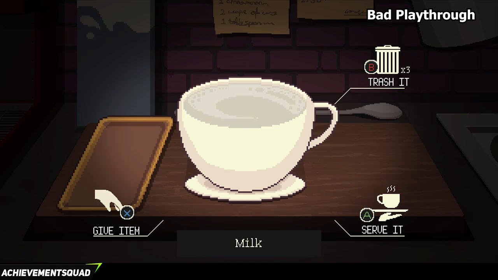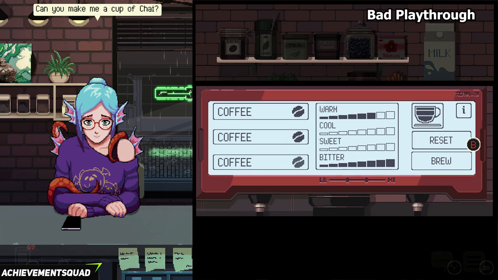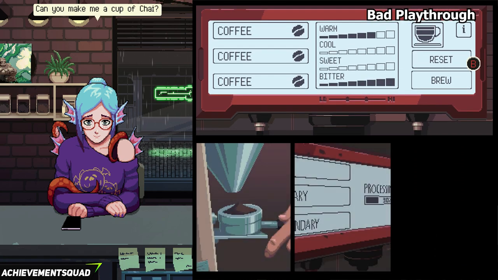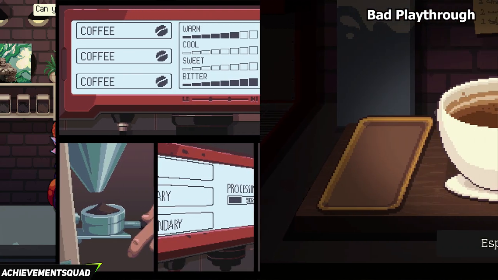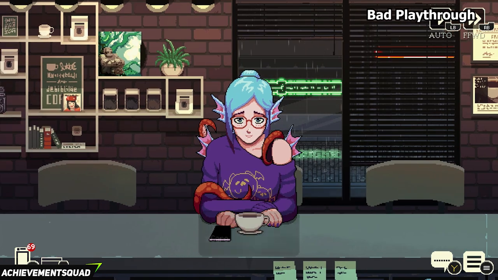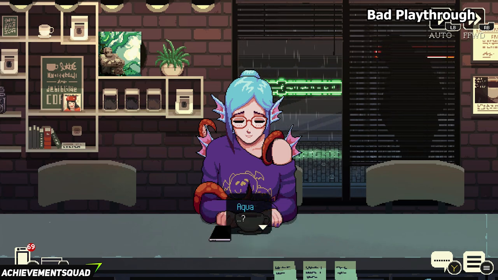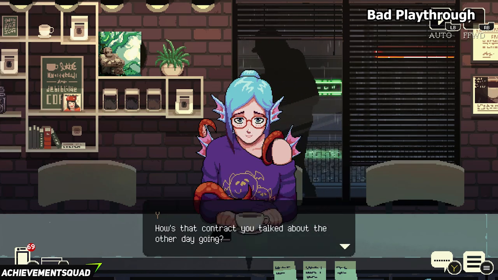Shifting over into our next day, we are going to be serving Aqua, and then Aqua is going to ask for a cup of chai, which is not coffee, so we're going to give her a coffee. And if you've been following along at this point in time, she'll confess that things are not great between her and Myrtle, so that's going to bag you another achievement for their life not going to plan because you can't serve coffee correctly.